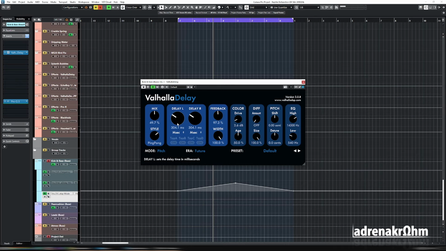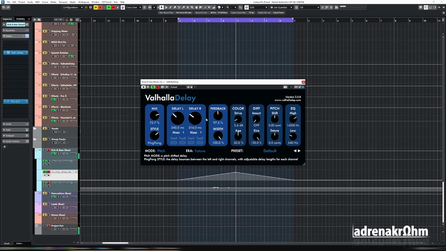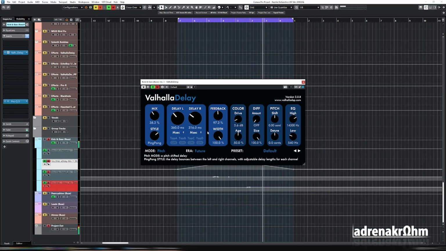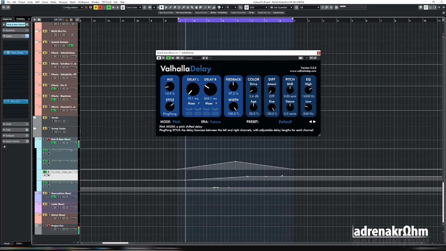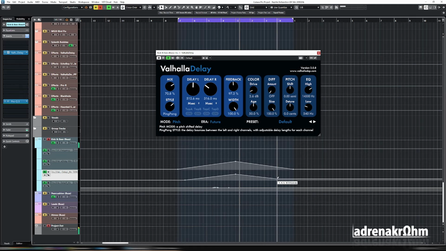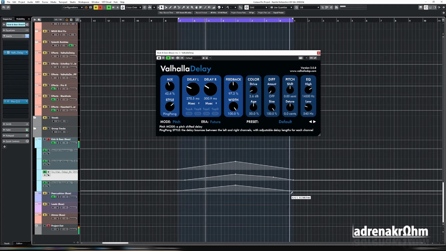Then once we've done that, we want to modulate the delay times. So let's draw in those. Already here, it's starting to get somewhere near what we're trying to achieve. I like having a separate left and right because then we're forced to do them separately, which means that they're slightly off, which gives a bit of a stereo effect.